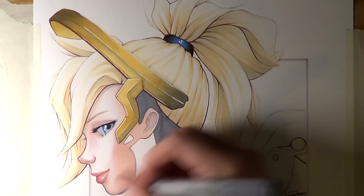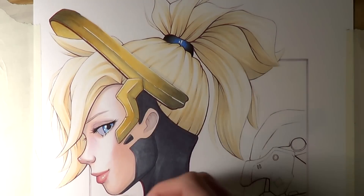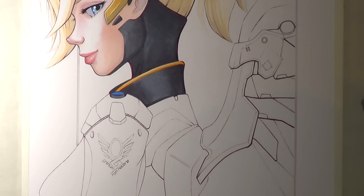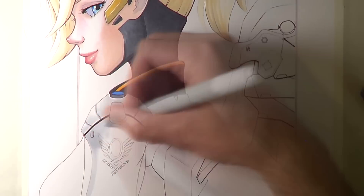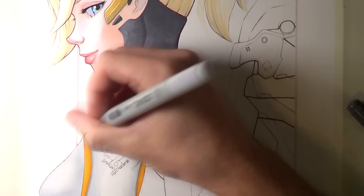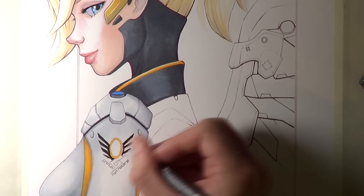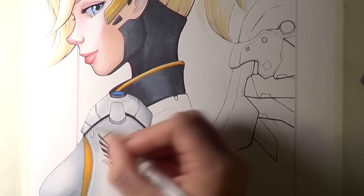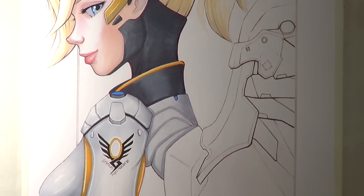Moving on from that, it was time to work on the colouring of Mercy's armour. For the darker areas of the armour, I started off by using a base layer of Cool Grey 5, and then I used a Cool Grey 7 over the top of that to add the darker shading, and I kind of blended that outwards, trying to keep the shading as smooth as possible. And then for the lighter panels of the armour, I used the same process but with the lighter markers. So I started off with a base layer of Cool Grey 1, and then used a Cool Grey 3 over the top of that to add some darker shading around the outer areas of some of those panels. I tried to make some of the panels stand out, so I used the Uniball highlighter pen again to add some white paint highlights going around some of the ridges, and just to show up some kind of almost 3D details in some of the panelling of the armour. Also making sure to add some shading to the undersides of some parts of the panelling, just to make it seem like it's not all on one surface, and basically trying to make some of the panels seem like they're extruded and on a different level.